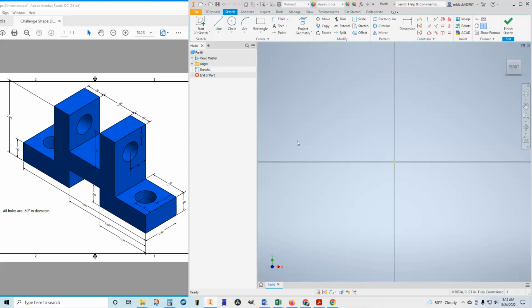Now, just to make things easier, I'm going to focus on the overall width and height of this shape. So the width is going to be 4. As you can see, our extension lines and dimension lines point to the ends. And then the height is going to be 2. So 4 inches by 2 inches. So I'm going to start with a rectangle just to make things easy.